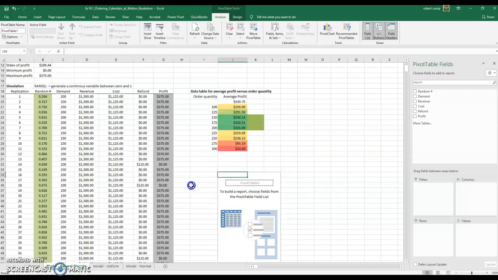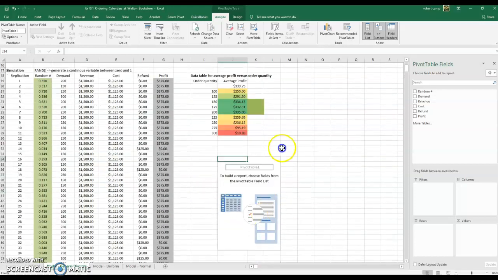And so what we're going to do, we're going to end it here. In the next video, we're actually going to start using this pivot table so we can figure out the probability of what's the chance that we're going to make a profit. Because this, if we went with 175, that doesn't guarantee us a profit. It just gives us the expected value of the highest profit. There's still a chance that we might lose money. So we want to dive a little bit closer into these numbers. And we're going to do that in the next video.